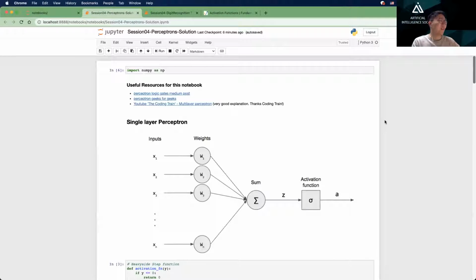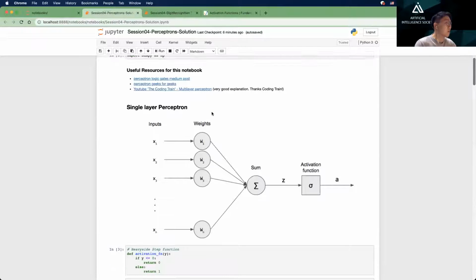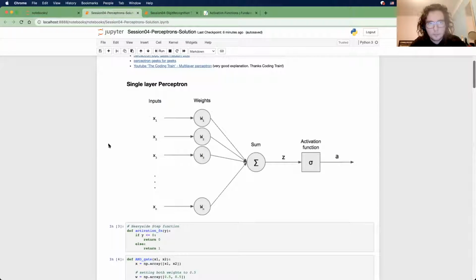Right. Okay. So, I mean, this session 4 will not be something that is really serious. It's just a perceptron and a simple implementation of digit recognition. And thanks to the Facebook and Google researchers, we can use the wonderful frameworks. So it will be fairly easy and straightforward. So we'll go to the NumPy implementation of perceptrons.